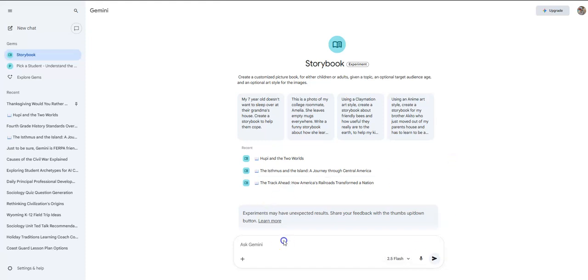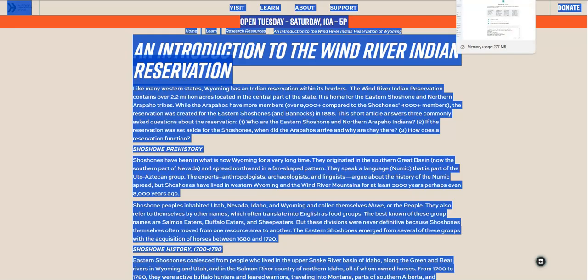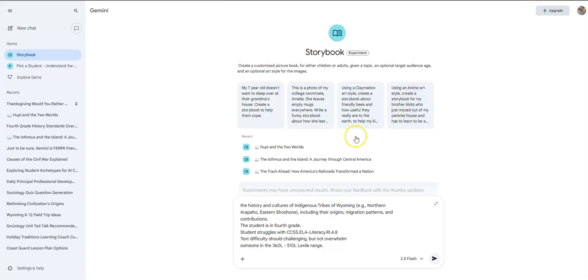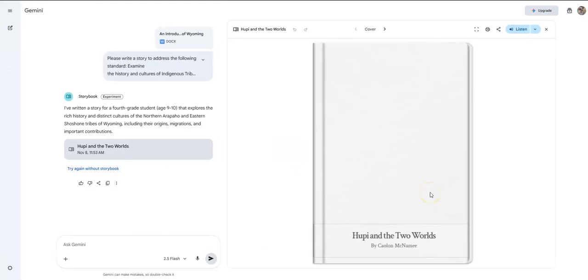Okay, so back to Gemini. Let's pretend that I put my information in there, right? I've included that file that had this information in it as well, which again is a lot. It's dense, and then I'm going to click submit. I've already done this, and it just takes a while, and I didn't want you to have to wait for it. So let's take a look at what it came up with.